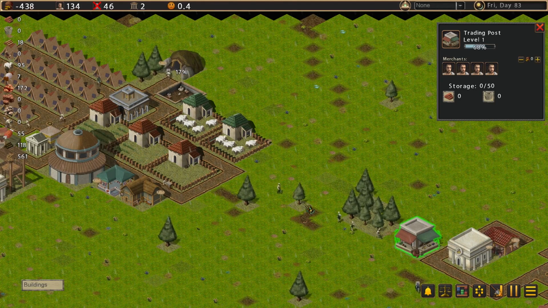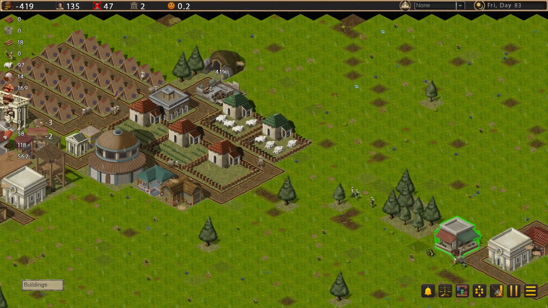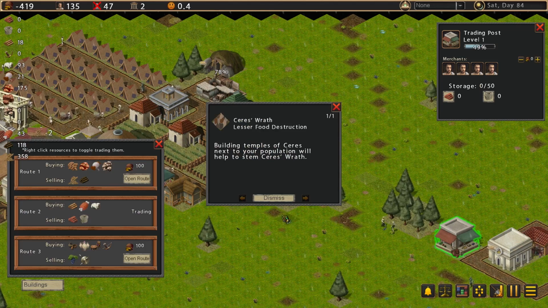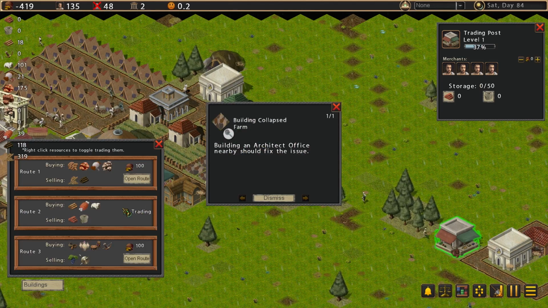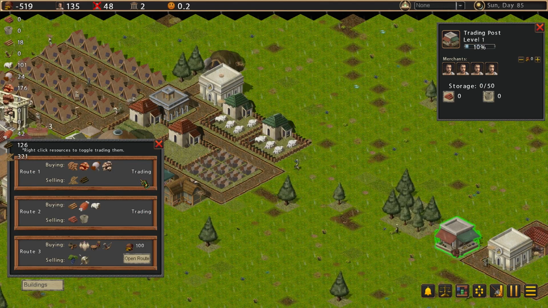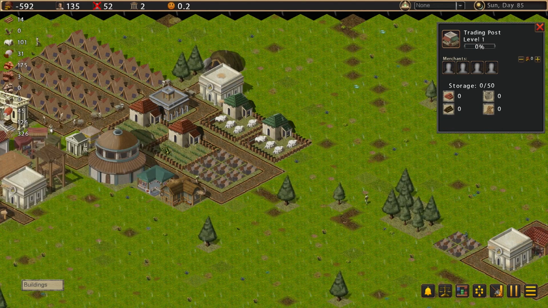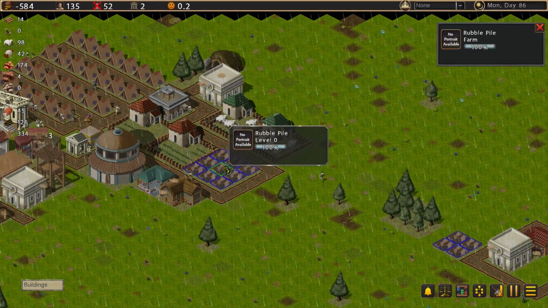You need bricks and cloth. I am not making either of those things. It's probably a bad trade route to open up, huh? I don't care. Oh, well, we're just trading everything then, apparently. Oh no.